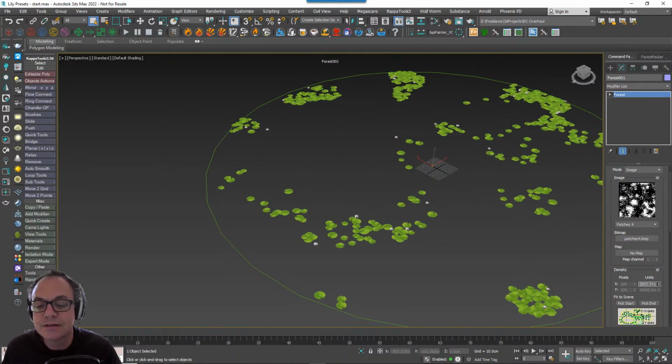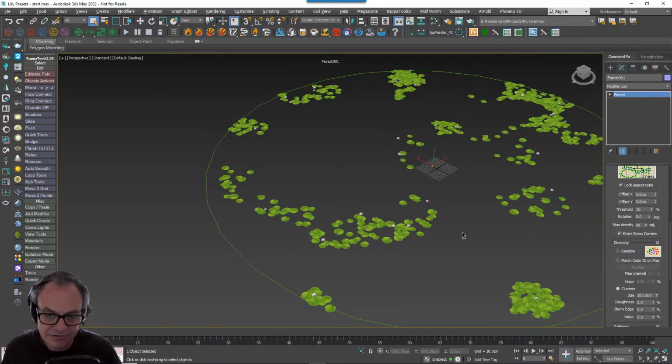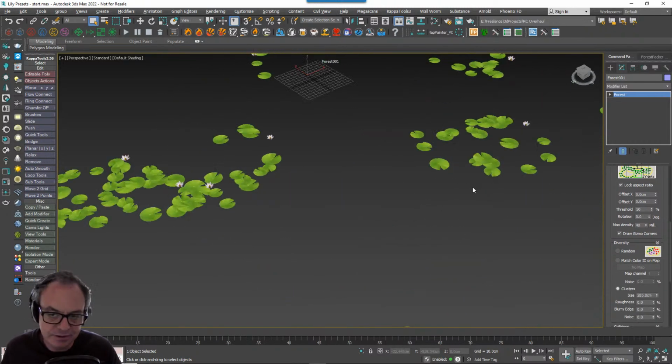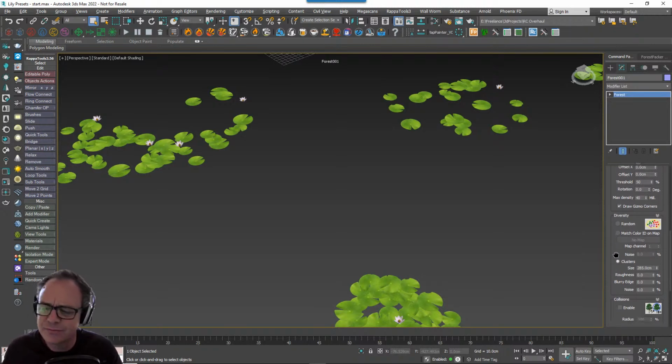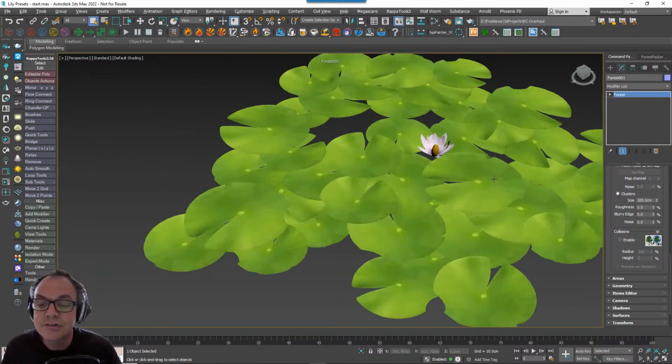Go for something like so. So you've got all these different ways of creating this patchy behavior using basically clusters, which is one of my favorite features. The other thing you might want to do is to turn on collisions.